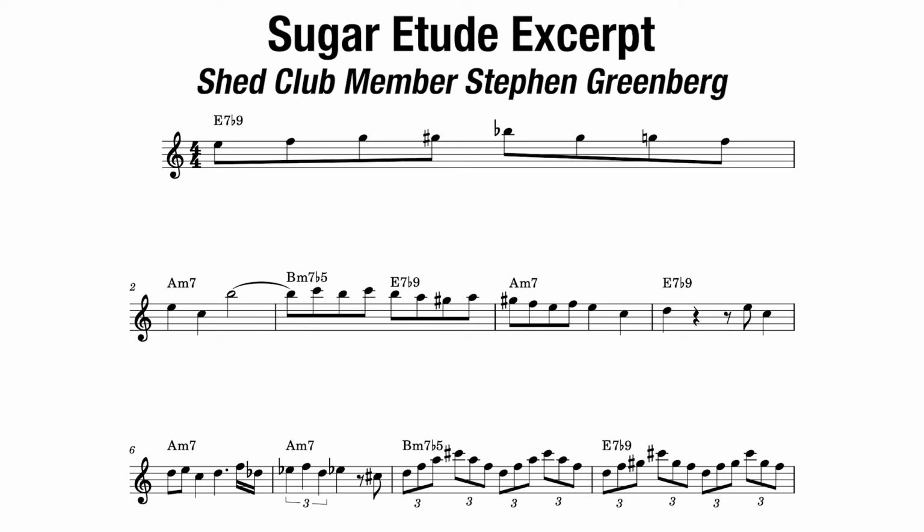What I especially enjoy is that the note choices are generally pretty simple. This simplicity paves the way for the rhythm to be the center of focus. Great! Thank you, Stefan Greenberg.